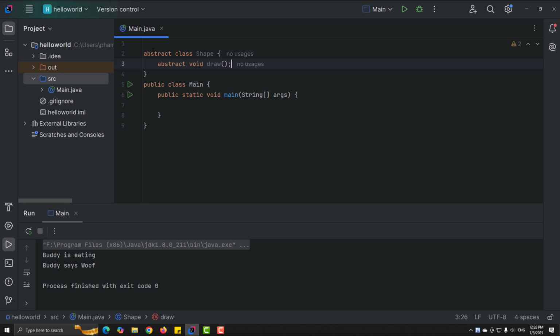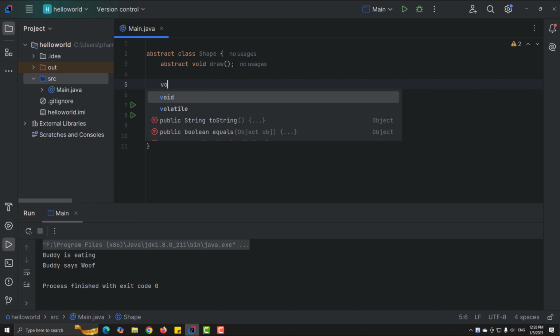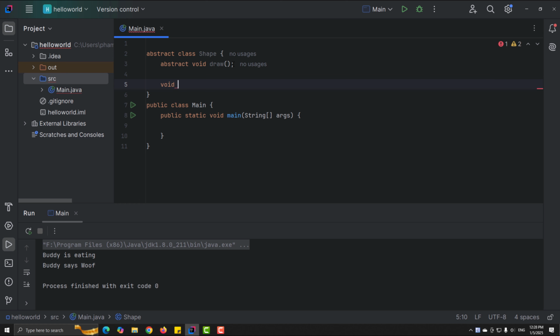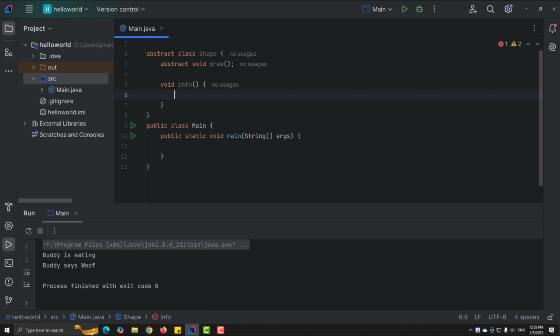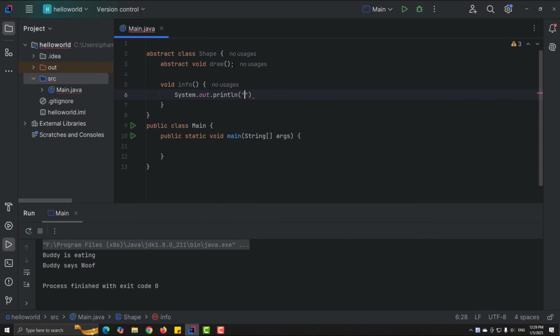You don't need to create the body of the method for an abstract method like this. And in Shape you can also create a real, non-abstract method like info.